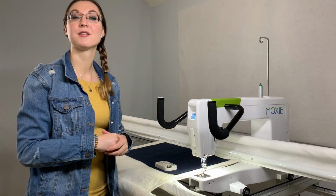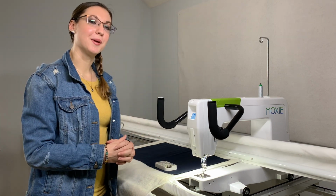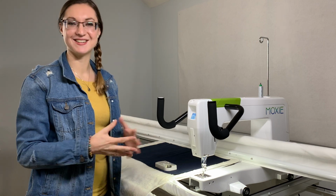So we're going to cover some principles together right now to help prevent that and hopefully give you a little bit of peace of mind about your long arm tension heading into some quilting adventures.